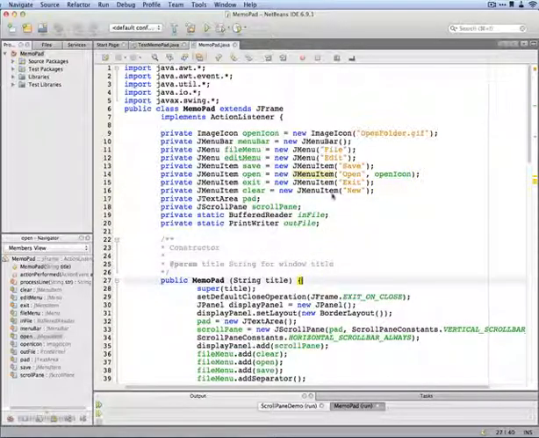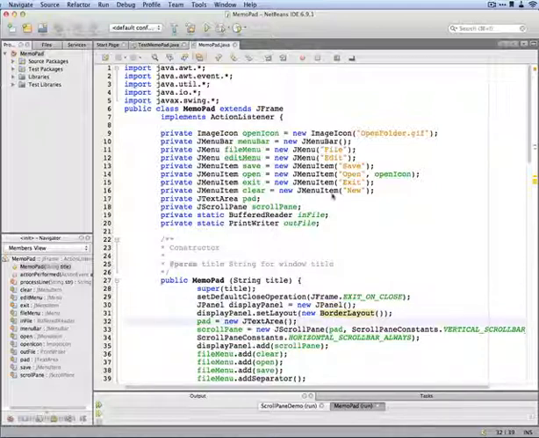You'll see down here we have our constructor for the MemoPad class. Again, we're providing the title of the window to the JFrame constructor. We're setting the default on-close operation. We are creating a panel called displayPanel. It is a JPanel object. We are setting the layout to border layout.